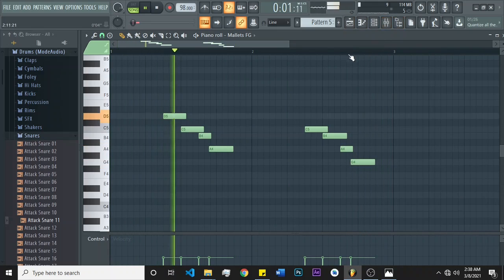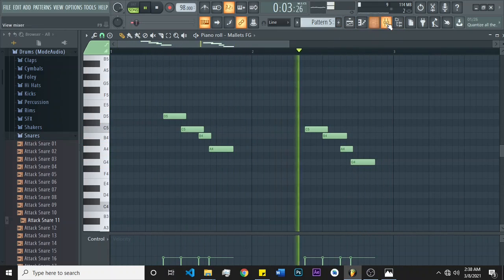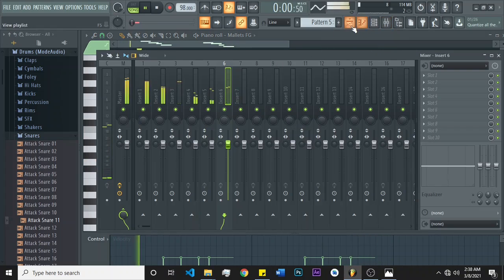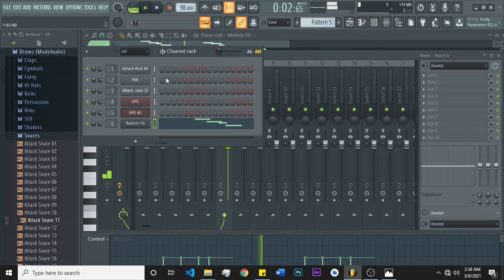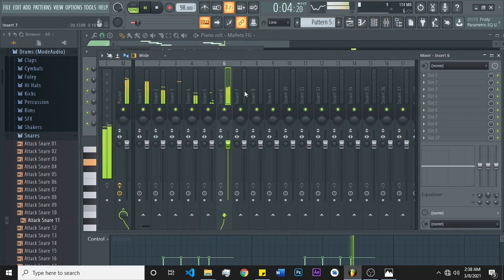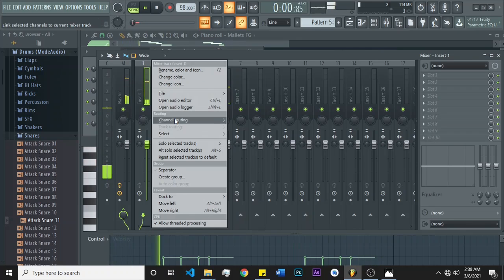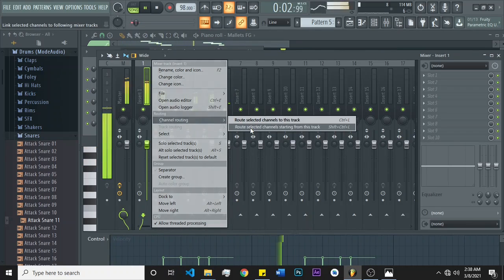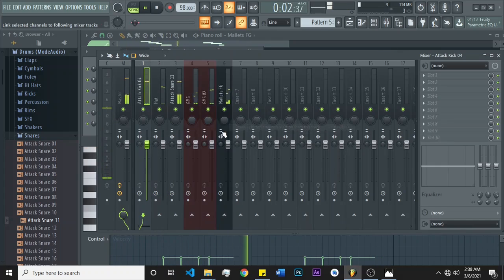But now what I want to do, we're just going to the mixer. Okay, let's first send our tracks. Just double click, it selects all. Then we go to the mixer. When we go to the mixer, come here, right click, channel routing, route selected channels starting from this track.